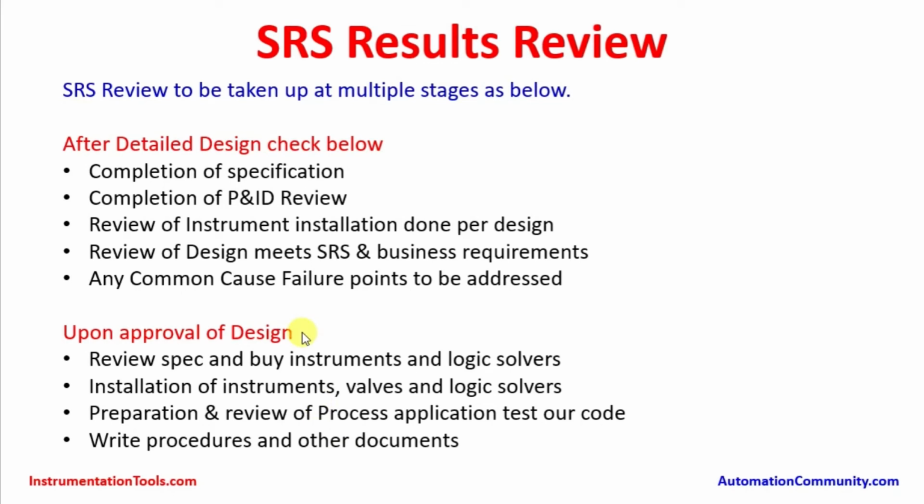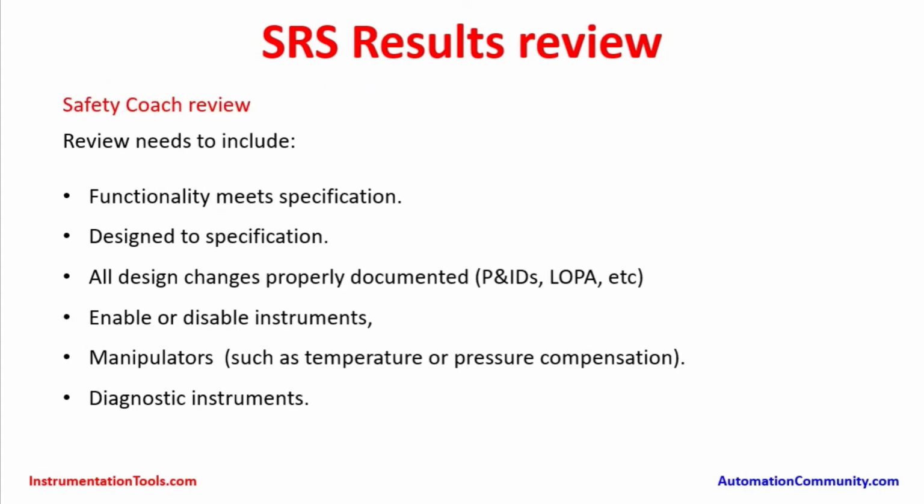So once the design is approved, the specification has to be reviewed and the instruments have to be bought as per the specifications. The instruments, valves and logic solvers have to be installed as per the design, and the process application code, that means the application program, needs to be reviewed, and procedures for different operations and maintenance have to be updated. There is a safety instrumented system coach for each plant. They have to do the review as below. They have to ensure that functionality meets the specification and instruments are designed to the specification. All design changes are properly documented, like P&ID, load power, etc. They are properly updated and documented.